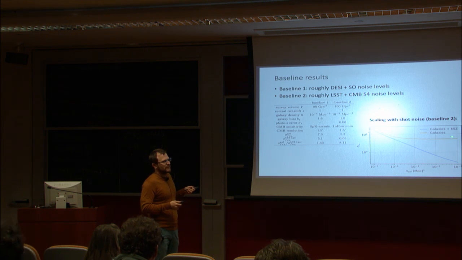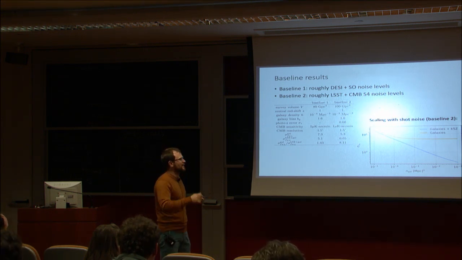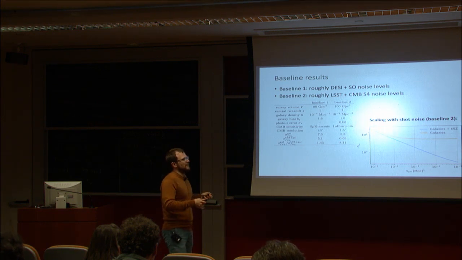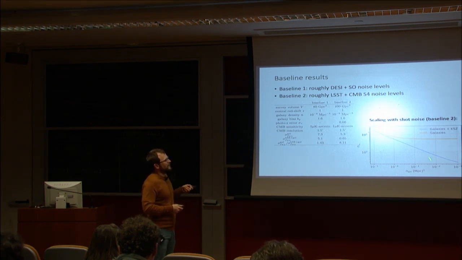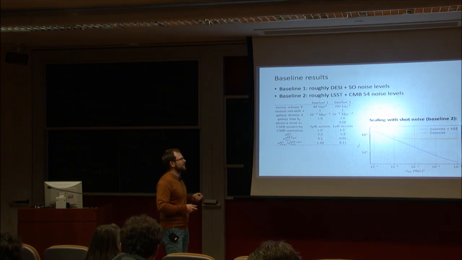If you had only galaxies in your survey and not this sample variance cancellation, then more galaxies would not help you any further, because at some point you measure the modes well enough to measure the power spectra, but you're cosmic variance limited. Well, when you have the sample variance cancellation, in principle, with increasing galaxy densities, your error goes down and down and down, and this is what happens here in the KSC case.